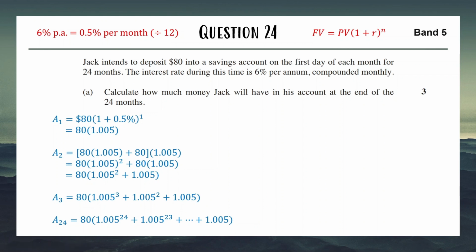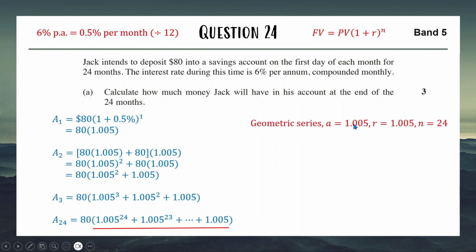Now we're going to use some information about series to evaluate what the sum of this series is, so we can then multiply this by 80 and get our final answer. So what we have here is a geometric series. The difference between each term is a common multiplier of 1.005. So that is the definition of a geometric series. So we are going to set it up and say this is a geometric series where our first term is 1.005. We're just going from right to left. So this is our first term. Power of 2 would be the second term, and then power of 24 is the last term.